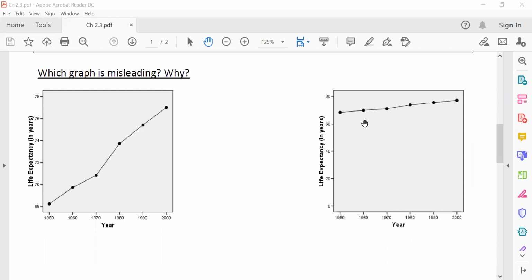Look at these two charts here. These are time value charts, or data over time. It's what we kind of skipped there at the end of the last section just a few minutes ago. Look at this. Oh my gosh, look at life expectancy. The life expectancy in 1950, oh my gosh, it's almost at the bottom. Look what it is here in 2000. That's like 15, 20 times higher. It's way up there. Oh my goodness. People are living to be 15 times as old as they were just 50 years ago.